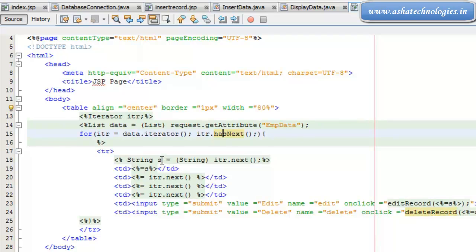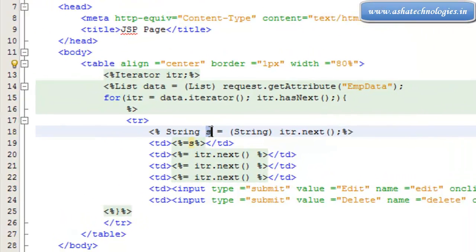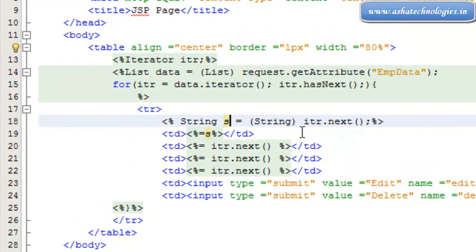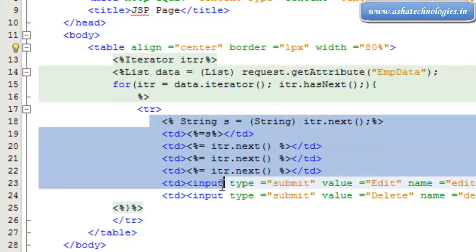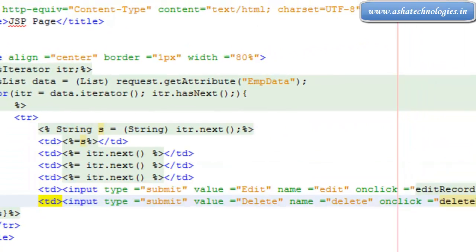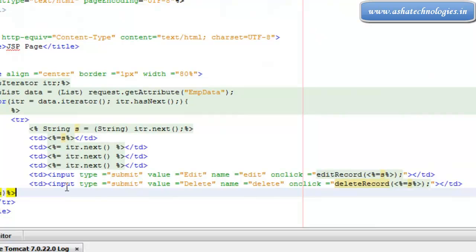Then the very first data, that is the ID, will be set to the string object, and then that will be printed here. We are printing a record, and for each row we are obtaining columns here. For each row we are creating an input type submit with value equal to edit and name equal to edit, and edit record with the ID.